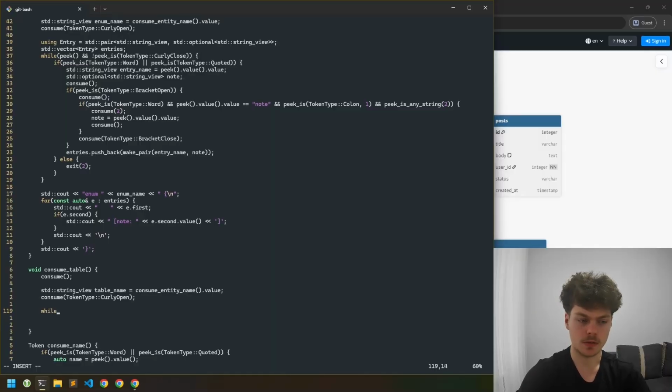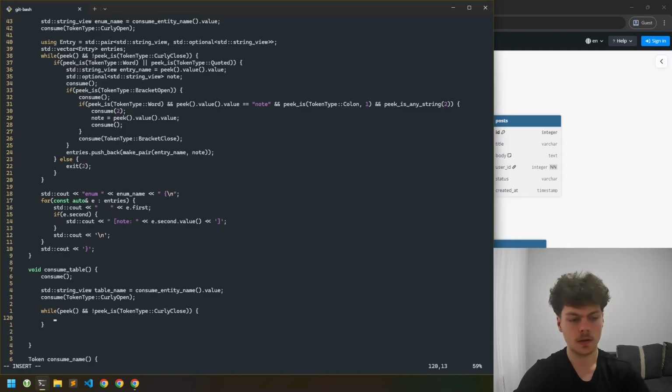So we say while peek and not peek is curly close, and here we do consume column.